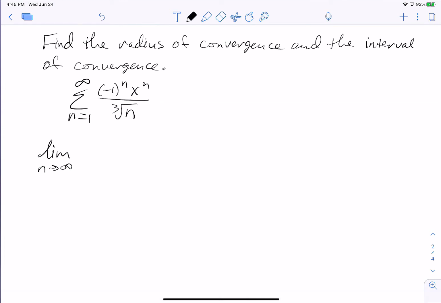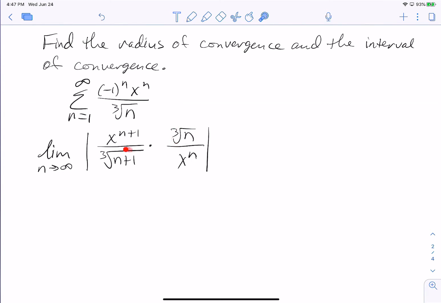And so we've got, remember, the ratio test uses the absolute value, which for us means actually two things right now. One, I'm not going to write down the negative 1 to the n because we would drop it anyway. But number two, I have to keep the absolute value because we do have a variable x, which could either be positive or negative. The n plus first term is x to the n plus 1 divided by the cube root of n plus 1. And then we're going to multiply that by the reciprocal of the nth term, so the cube root of n divided by x to the n.